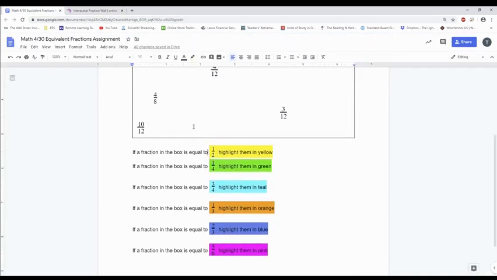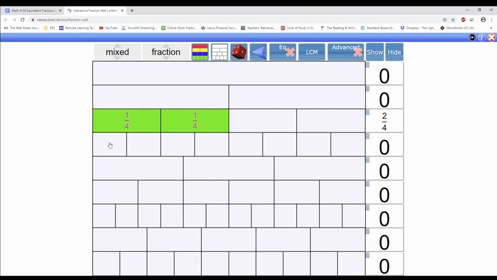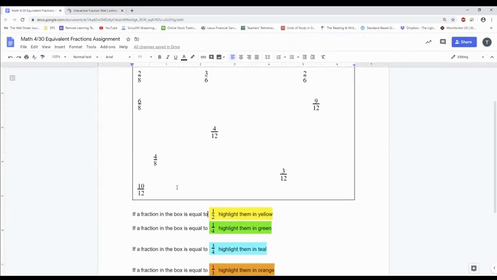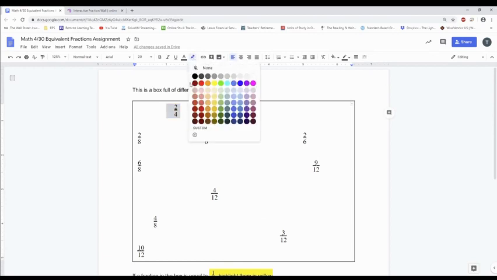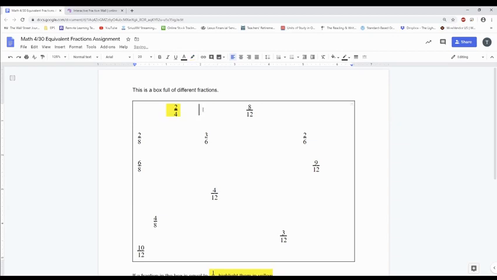All right, so let's start with 1/2. These are the 8s. Oh, there's 1. Okay, so we found it the first time. So 2/4 takes up the same amount of space as 1/2. And when you go to highlight it, that means you highlight in yellow. When you come up here, here's the highlight button. All the colors are in this second row. You don't need to go down here. It's this second row. So we'll highlight this in yellow. Okay, go to the next one.